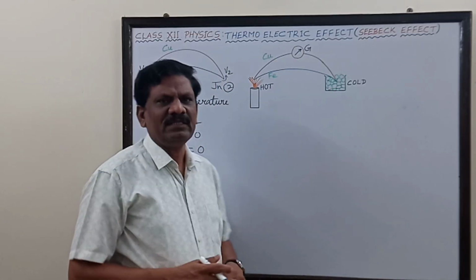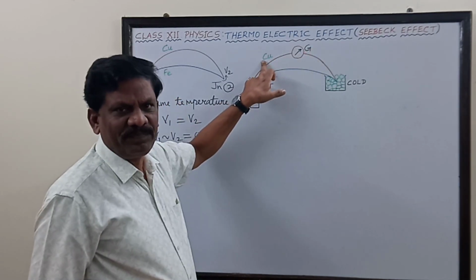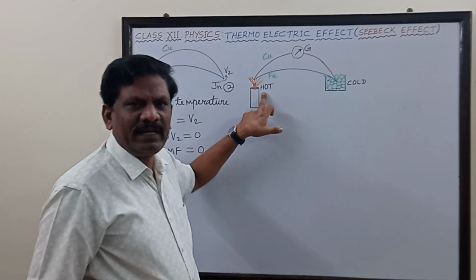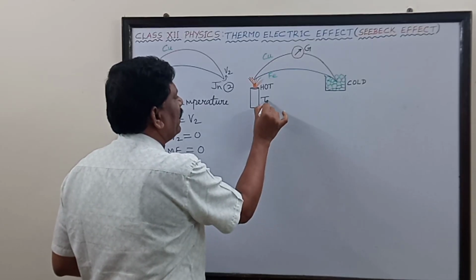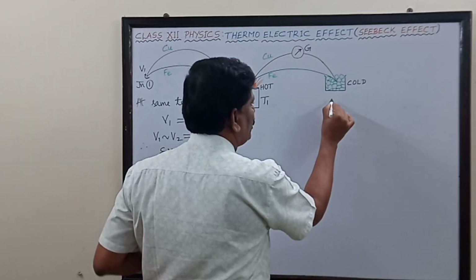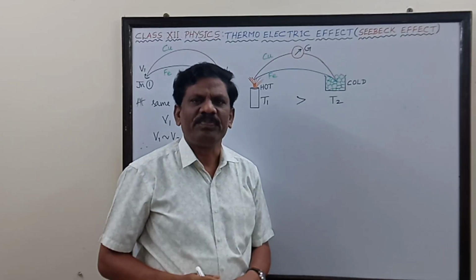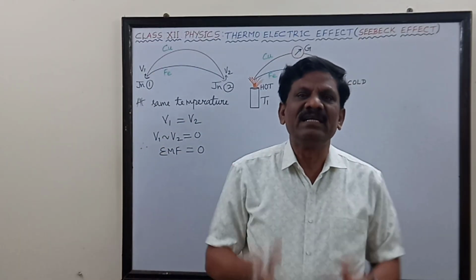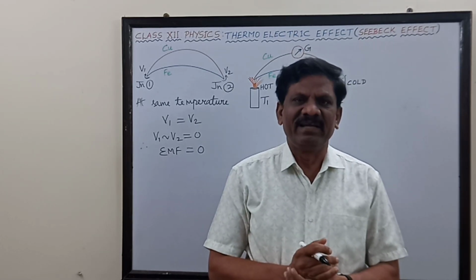Now in the second picture, I have connected a galvanometer across the copper wire. Junction 1 is kept in contact with a hot source like a flame, so that it is at temperature T1, and junction 2 is kept in contact with cold ice, so that it is at temperature T2. So T1 is greater than T2. In the second picture, what I have created is a temperature difference. This temperature difference is converted into a corresponding electrical voltage. This is called the thermoelectric effect.